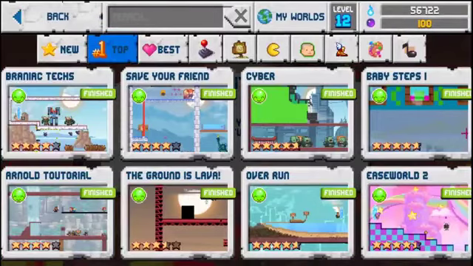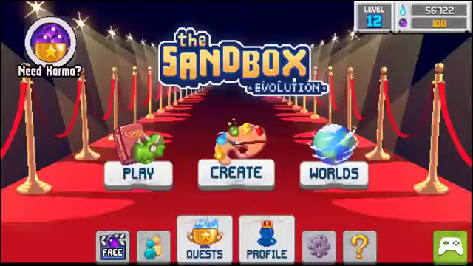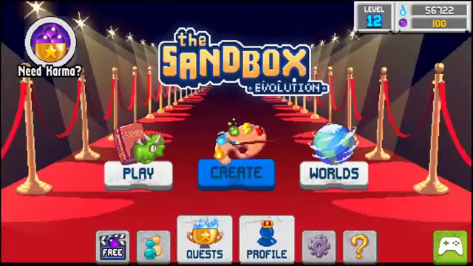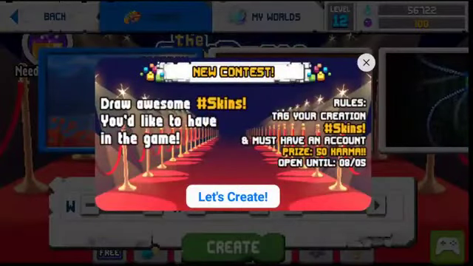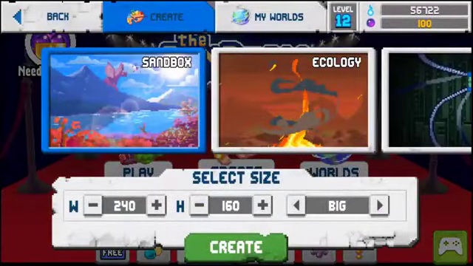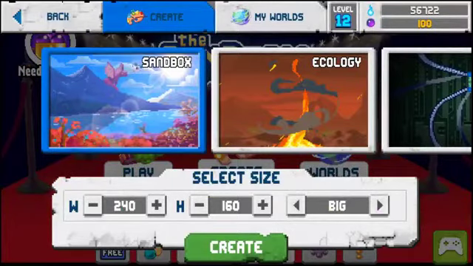Now, for you guys that don't know anything about this game, there's these games that I've been showing you this whole time that are awesome. They are just like mini games, and you can make those. You can click this create button right here, and you can make those. Look, there's a new contest. Draw awesome skins you'd like to have in the game. Rules: tag your creation, hashtag skins, and must have an account. The prize is 50 karma. Open until 8:05. Wow. So there's different things that you can make. Not only are you playing games, these are user-generated levels. You can make a sandbox. You can do ecology.